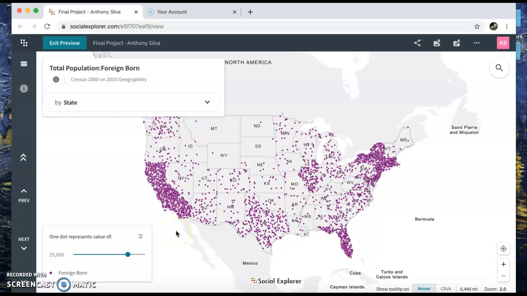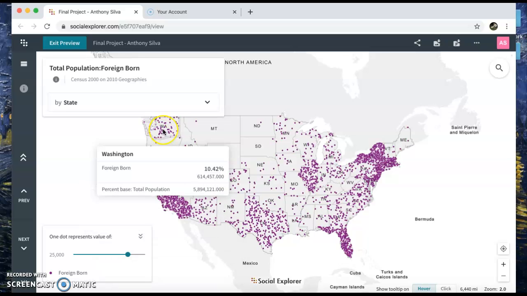And I think that in places like New York, California, where it's close to a quarter, if not a quarter, of the population, that's definitely because of their large cities. So in California, you have Los Angeles, San Diego, also the proximity to Mexico and Central America, where you get a lot of immigration from. And San Francisco. Washington has a decent amount. I think that's probably a lot of Canadians maybe.